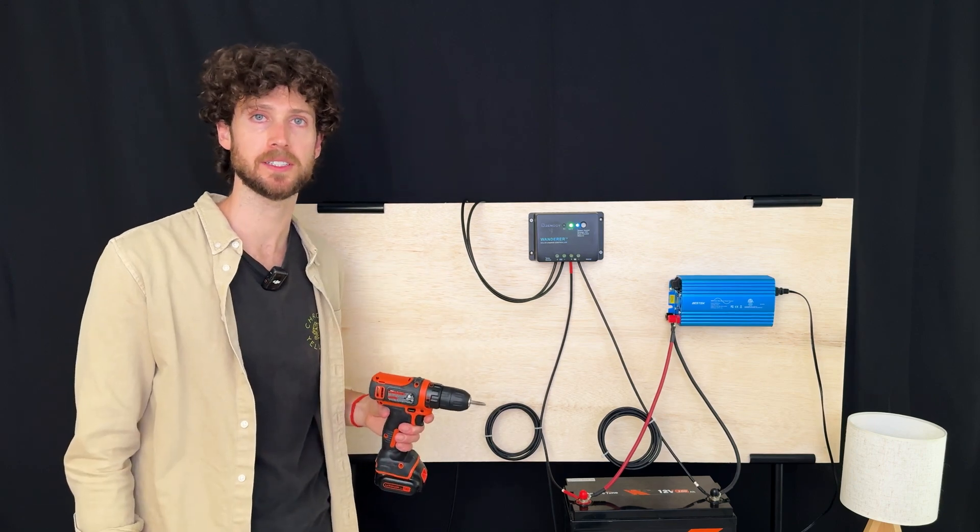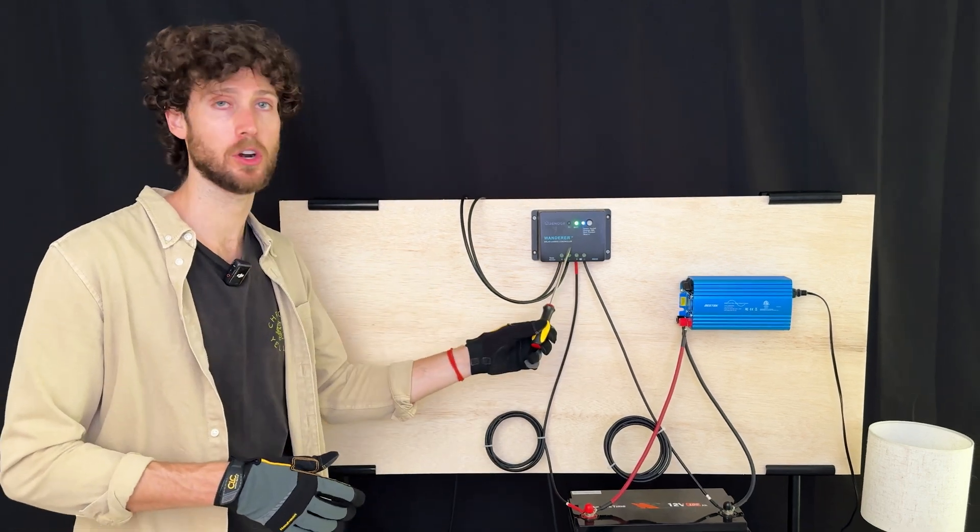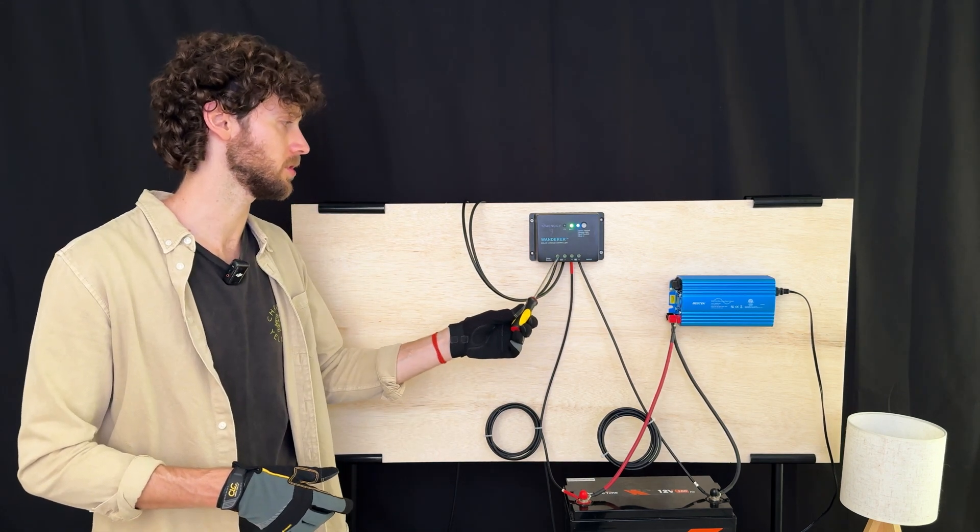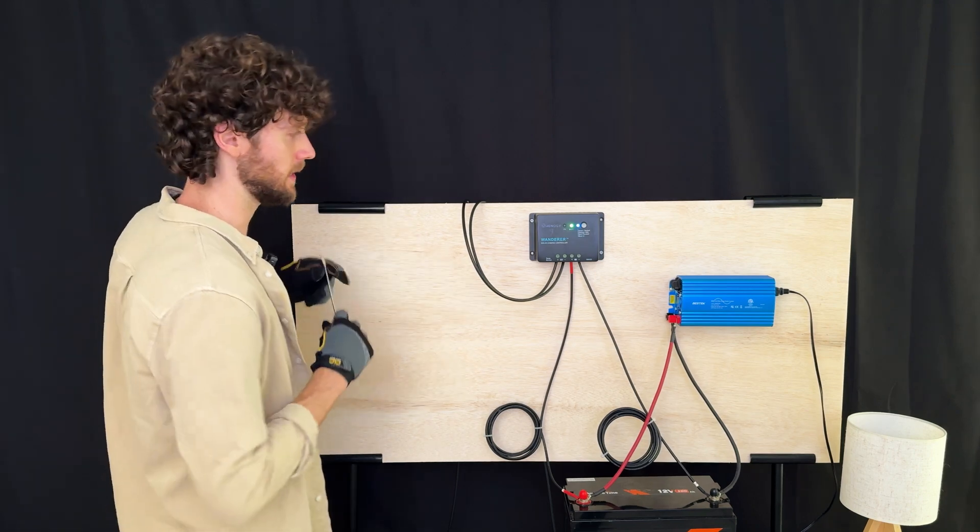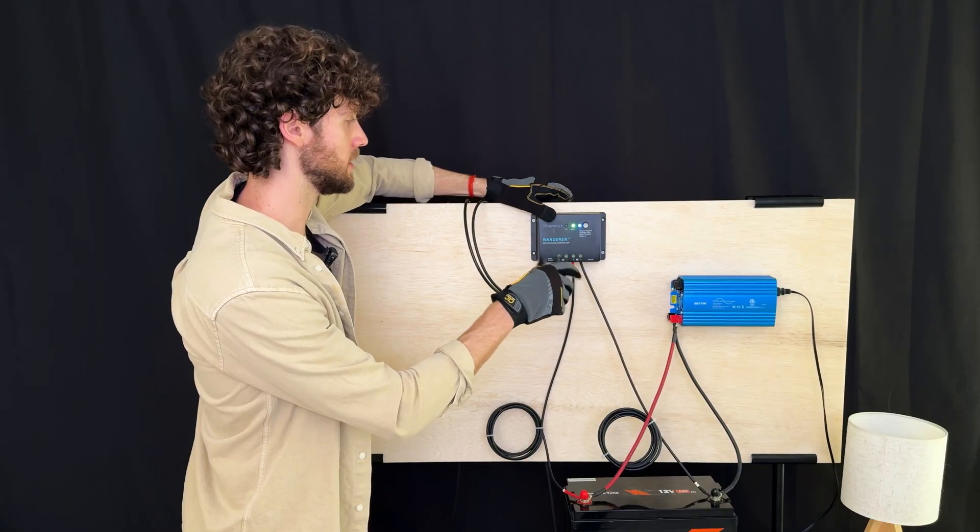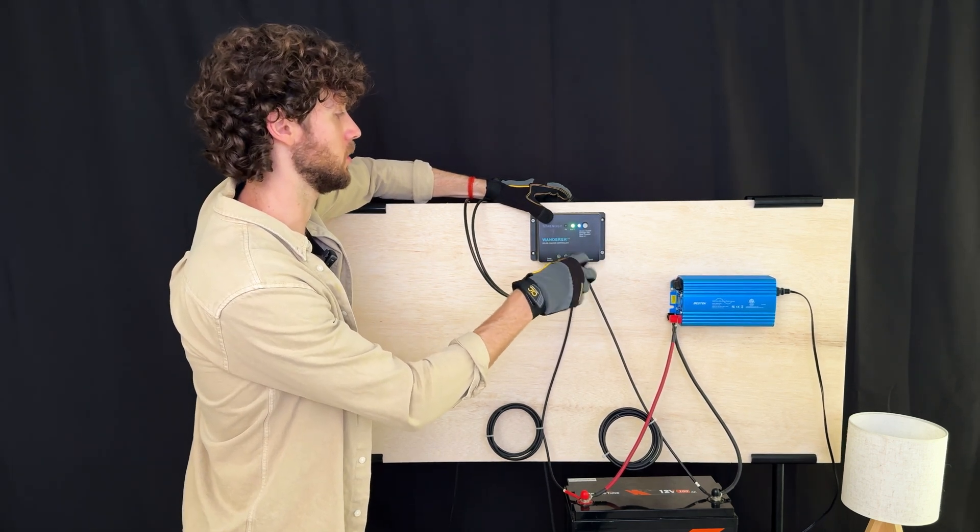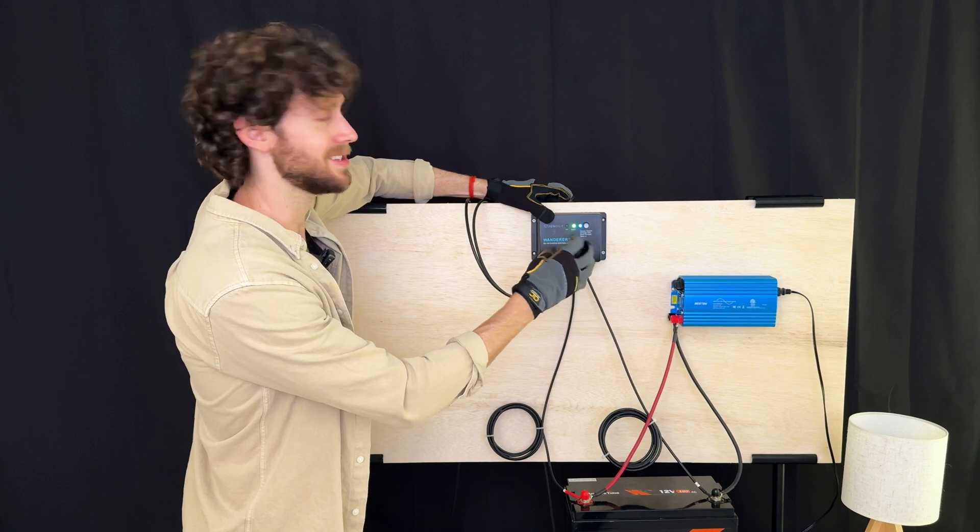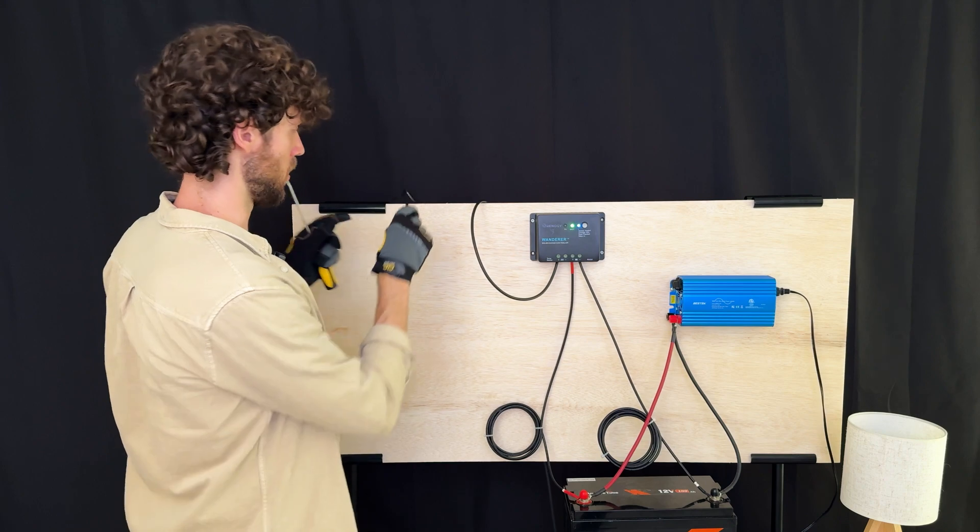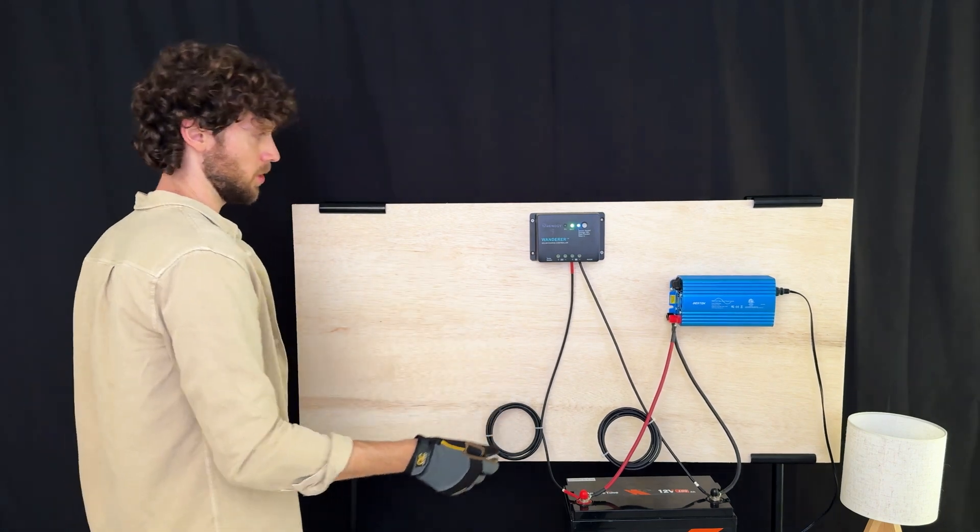The first step, and this is almost always the first step when you're working on your system, is to disconnect the solar panels from the charge controller. So I'm going to unscrew and remove the solar panel wires from the charge controller's solar panel terminals. And this should always be done before disconnecting the battery. And if you know a little bit about DIY solar systems, you'll notice that I don't have some other features that would make this system easier to work with, like a battery disconnect switch or a solar disconnect switch. Those are coming later. This is kind of the first in a mini-series on upgrading a basic solar panel system.